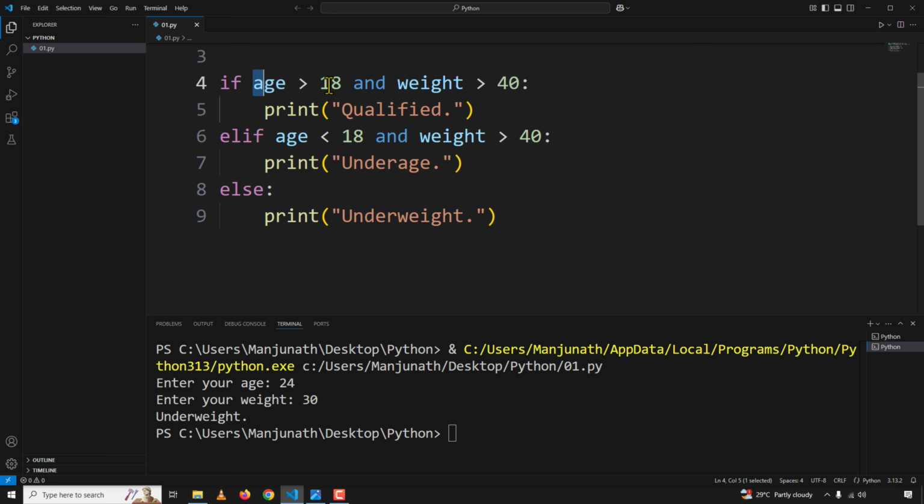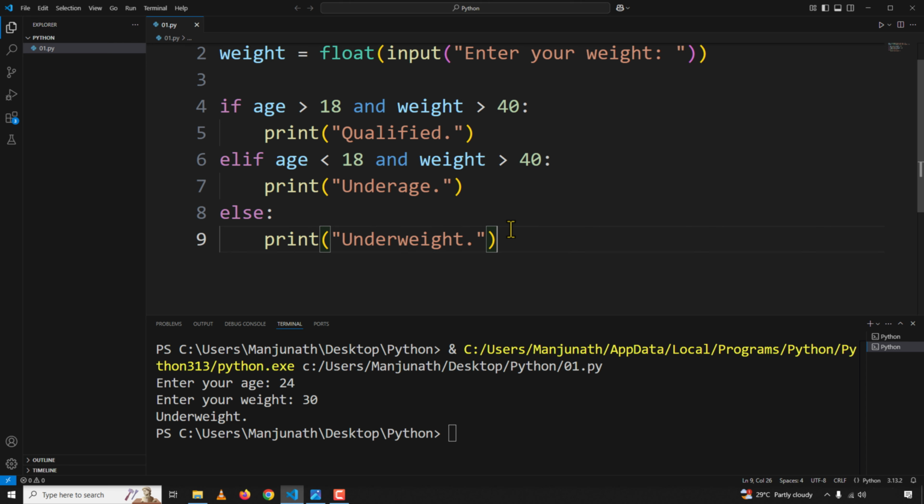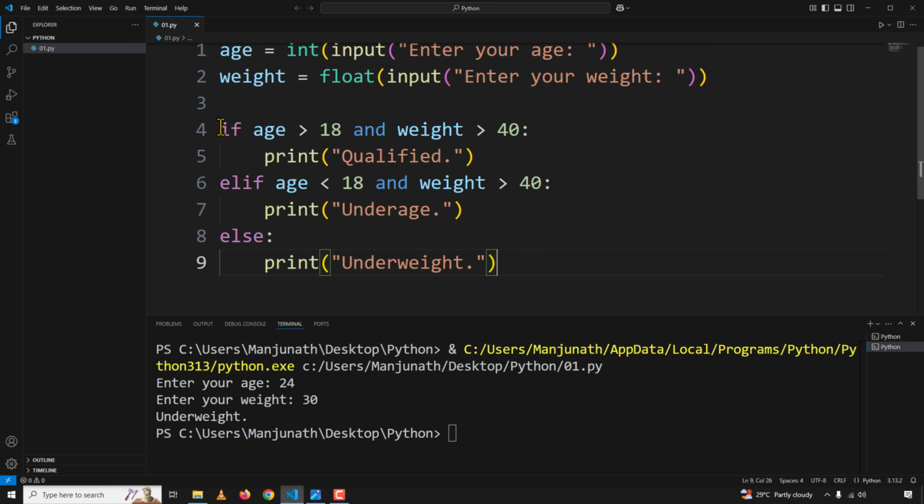Okay, this is false, so this will be skipped. This is also false, so this will be skipped, and so automatically this will be printed out. All right, so this is how we use if else statement.